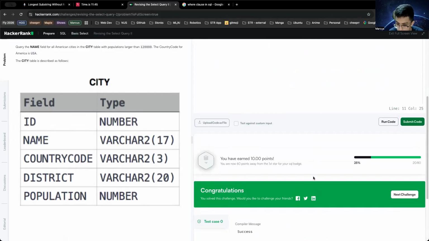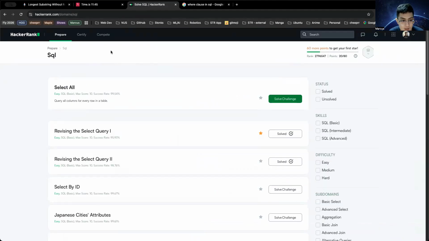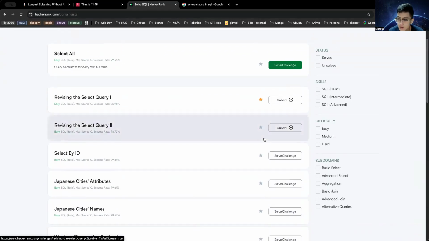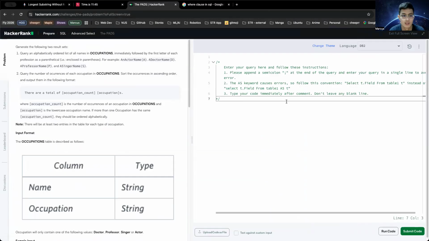Okay, so now I have 20 points. Let me go back to SQL and do some mediums now. Okay, select all. Let's see. We'll do the difficulty medium. The Pads: create the name and abbreviated occupation for each person in occupations. Let's try. So generate the following two result sets.